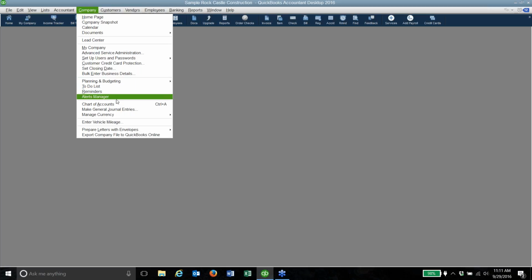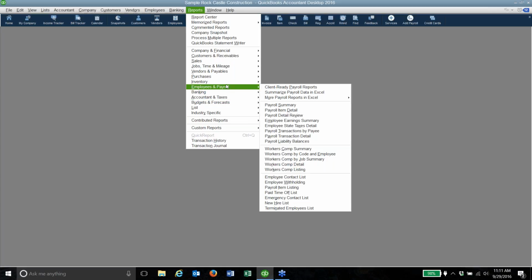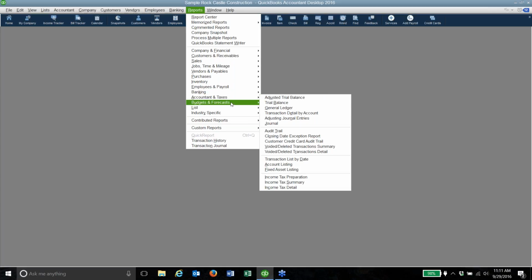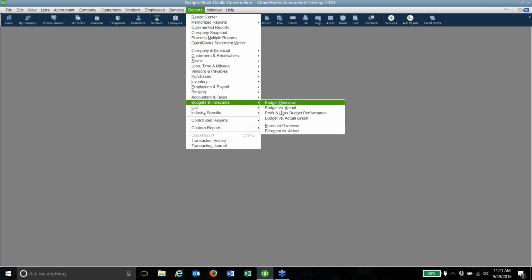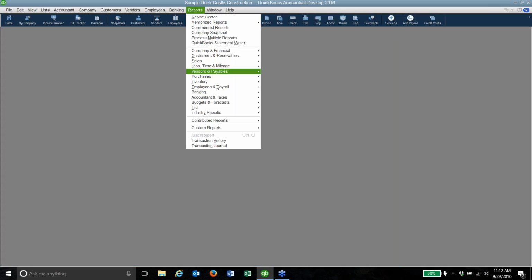You first go in and you create it by just simply entering in numbers, save that file, and then you come over here and you print a budget report. You create a budget versus actual, and you can create graphs in a split second that compare budget to actual year by year or month by month. Great tools in QuickBooks.